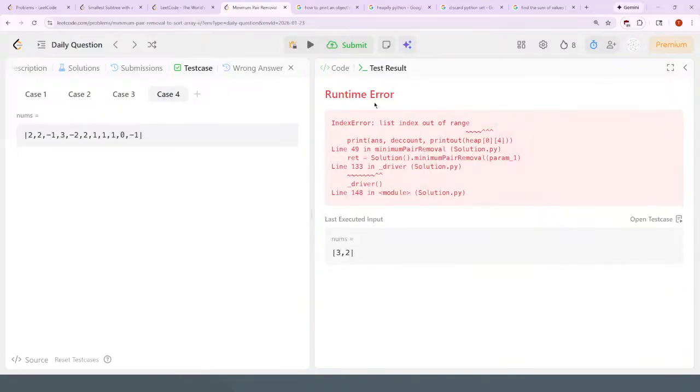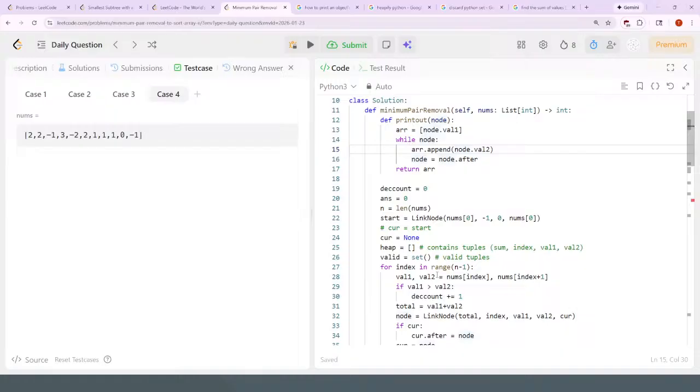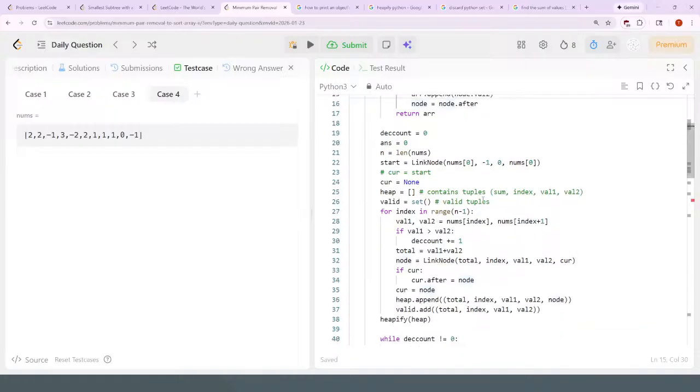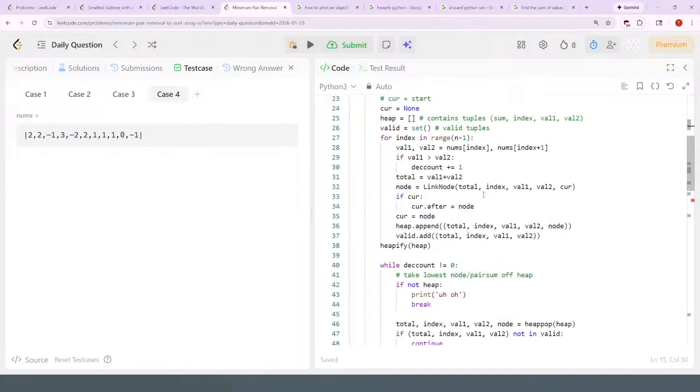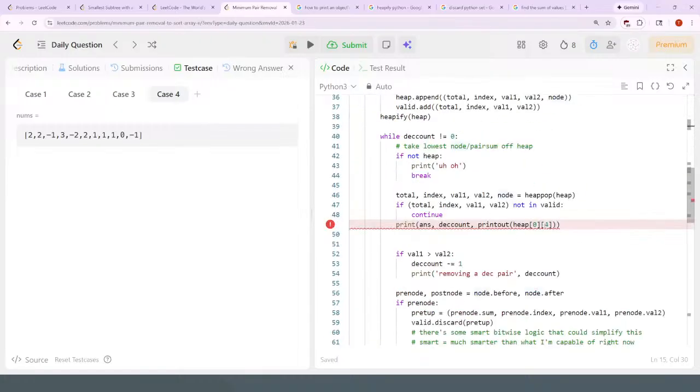Out of range. Really? Heap at 0? At 4? Heap at 0 at 4? Oh. Yeah, I popped it. I guess at this point it's just the node. Oops.